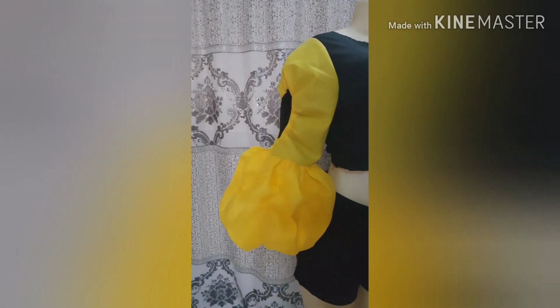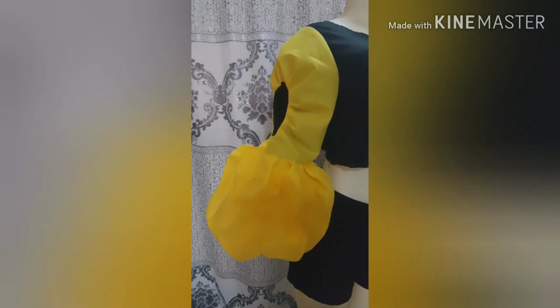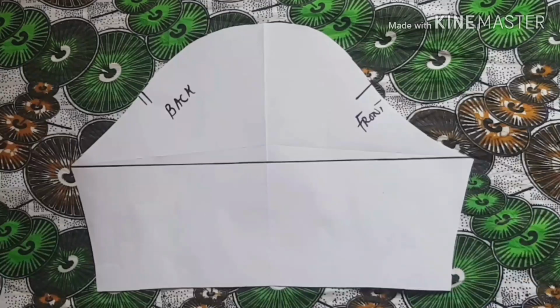So today I'm going to teach you how to make this fun sleeve. I had fun making the sleeve and I hope you guys will like it as well. So without further ado, let's get going.